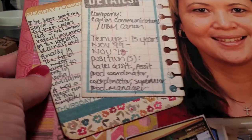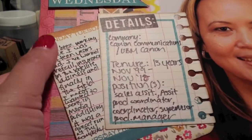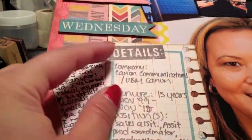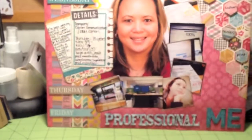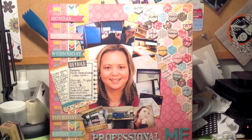I hate journaling because I love it, but I hate it because I hate my writing. So I did a little bit more. It's so bad ever since we started using computers 24/7. I can't write. So anyhow, that is the 12 by 12 layout. I hope you guys like it.